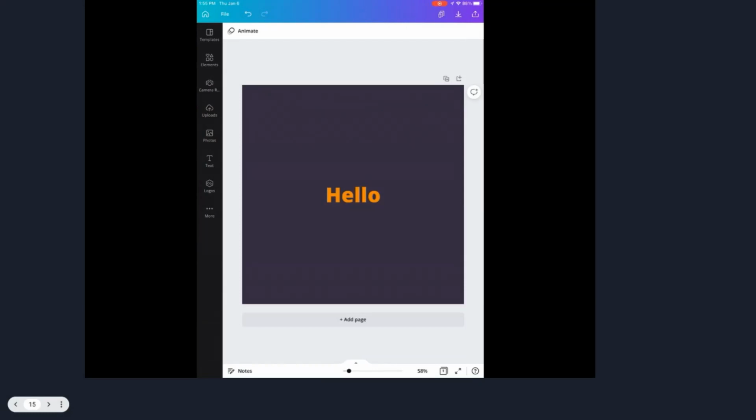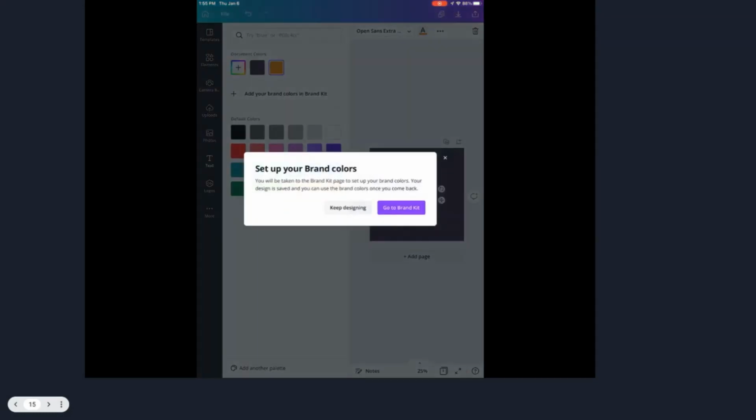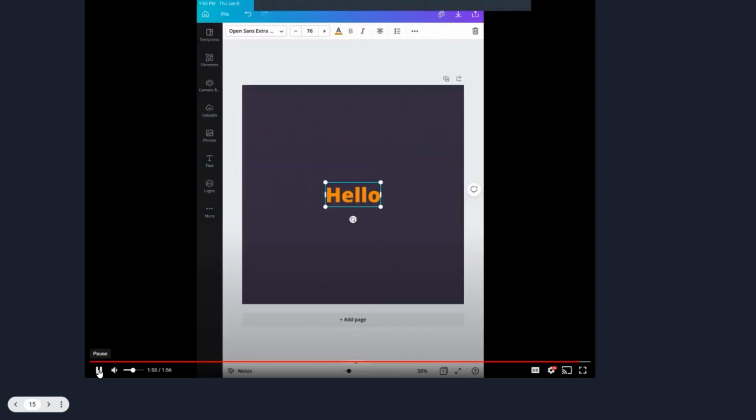So that's how you can design in Canva using your color palette and making sure that your colors are brand standard. You can even, in Canva Pro, go up and set your brand colors so that it only displays the colors that you want to use for your brand. Now, of course, you could add others later, but it's nice to have your brand kit available to you because you don't want to go messing with the wrong shade of purple when you're building for Montevallo, as it's a very distinguished brand color.